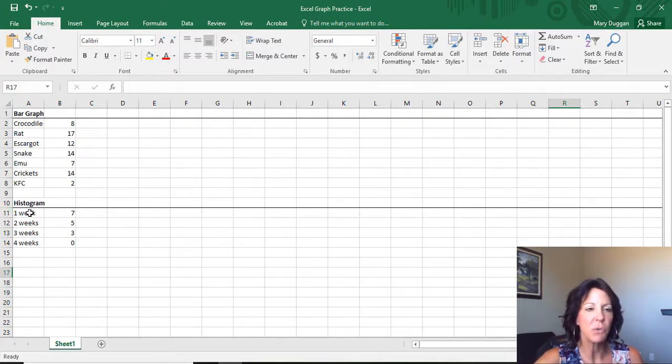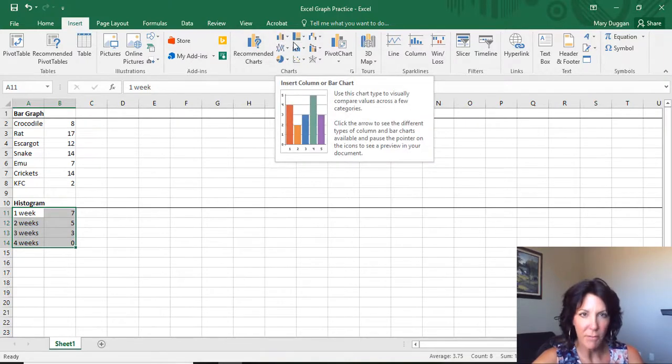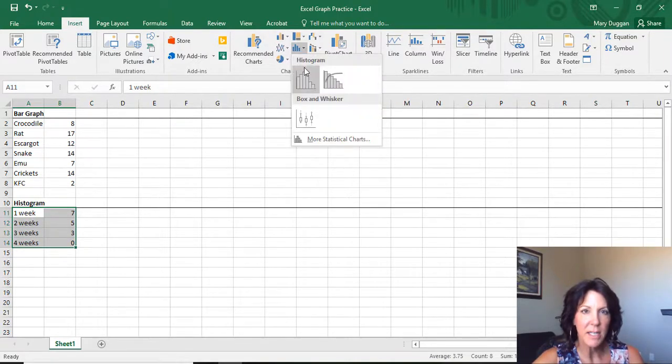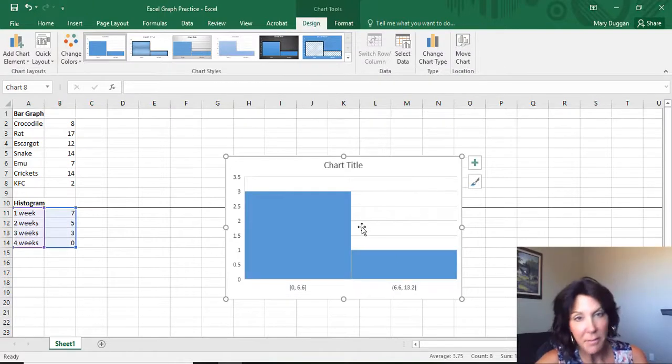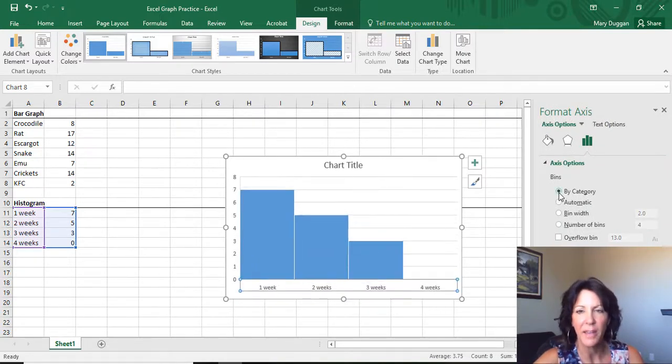So what I'm going to do is I'm going to do what I did for a bar graph. I'm going to highlight everything, then I'm going to come over to Insert, and this time instead of clicking on the bar graph, I'm going to go down here and drag down to histogram. Well, it didn't make a histogram, did it? It's very frustrating. What I have to do is I have to double click on one of the numbers on the x-axis. So I'll do that, double click, and it says Format Axis, and I'll say by category. And when I do that, it writes everything. It puts all the correct data in the correct places.